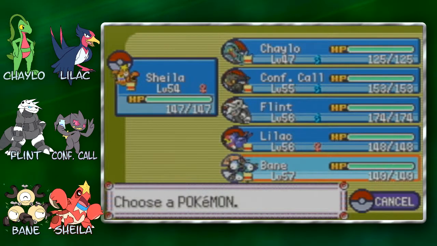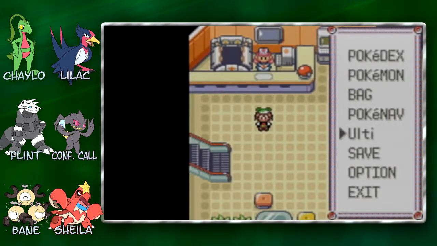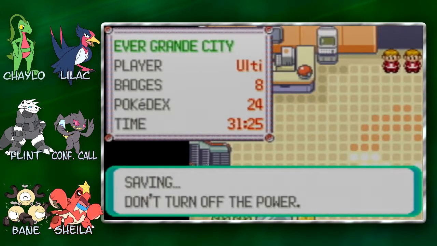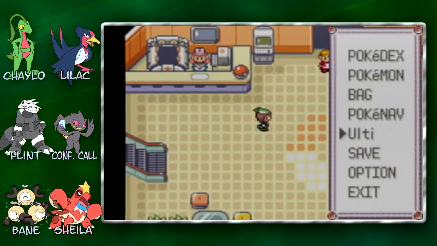So with all that said and done, let me just turn battle animations back on because I turned them off while grinding. Why wouldn't I? I'll do one last little bit of a save. You can see my time has drastically increased since last time. Also, I caught a random Mawile I found, just for the sake of it. I can explain later, but I have a Mawile now in my thing.